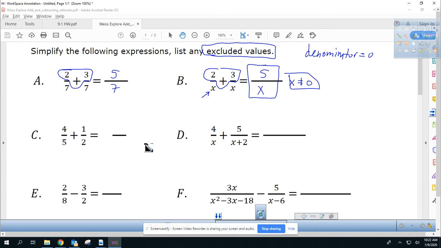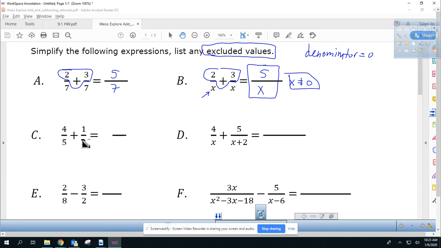So go ahead and solve your problems like normal, but when you get to the end, for any variable that's on the denominator, you have to incorporate that if that denominator ever equaled 0, it's going to mess up your problem. You're going to get no solution. So we're just going to throw those situations out. All right, back on track.